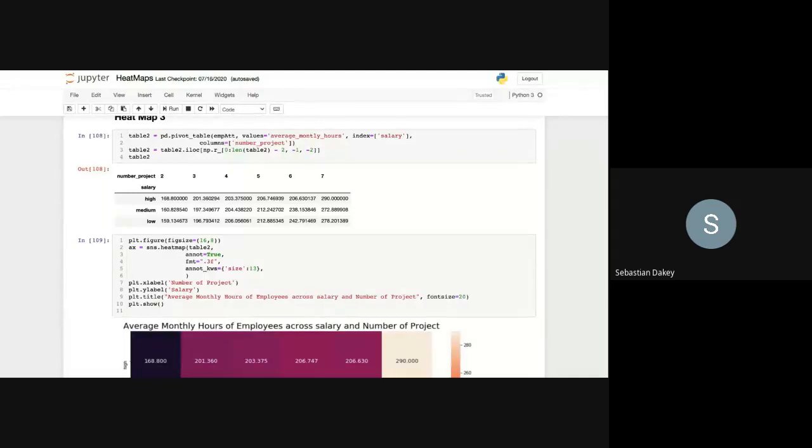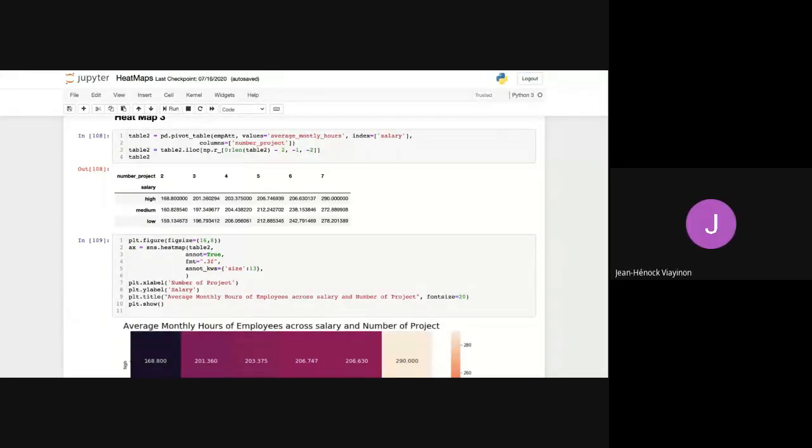Okay, no problem. So someone is asking, can we use heat maps without the need of making a pivot table? Yes. So I gave an example: correlation matrix, right, as an example of using heat maps without necessarily making a pivot table. The pivot table only becomes necessary if you have a variable of interest and you want to compare it across two other variables, right? That is when you can use a pivot table. But without a pivot table, you can do a correlation matrix and then use the heat map to visualize the correlation between a number of variables. Yeah. I hope your question is answered, Janet.